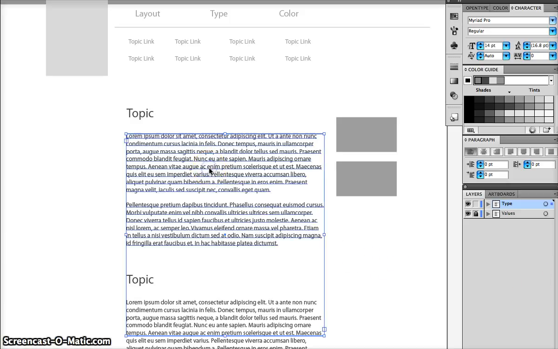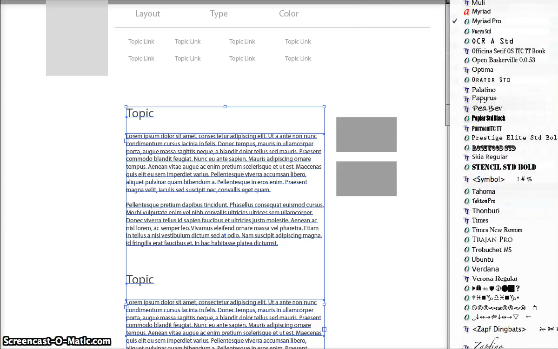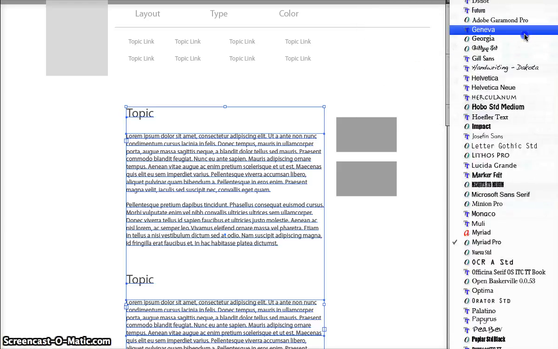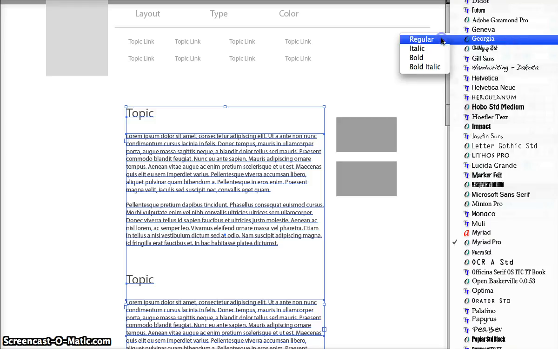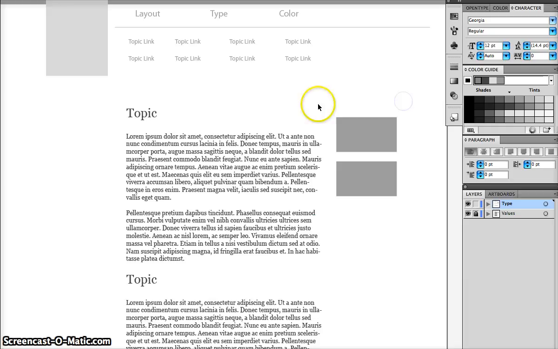So first off, I'm going to take this body of text and go ahead and change this right here. First I'm going to change it to a serif font. Right now it's at a Myriad font, which is not a web safe font, so we're going to have to change it to a safe font, and Georgia is a web safe font that we have. This one, if you can tell from the ticks on the type, is a serif font. It's a little bit more personal, but in my opinion, not as clean as a sans serif font.